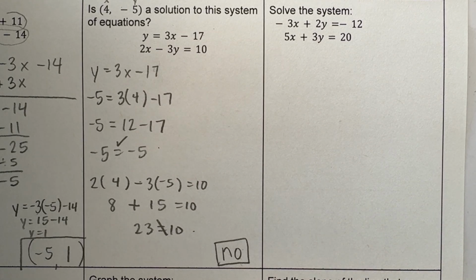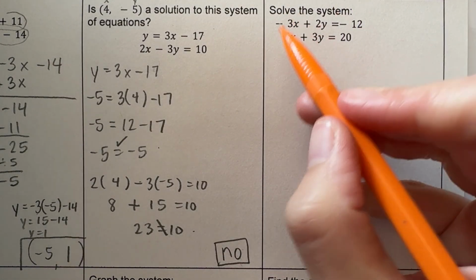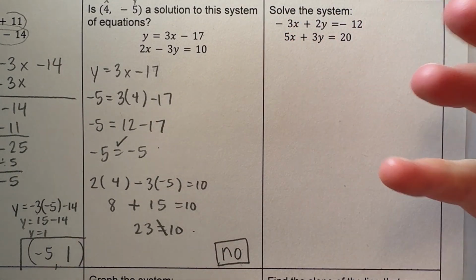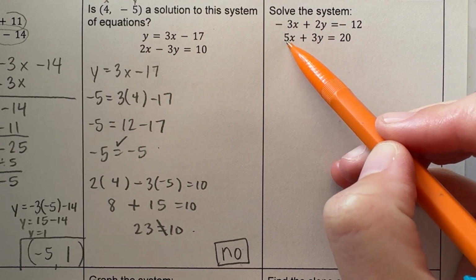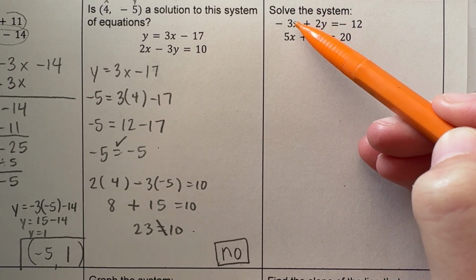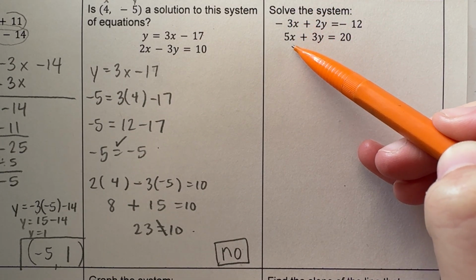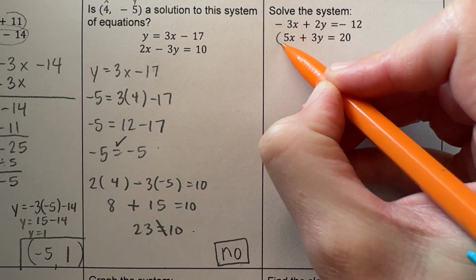Okay, now, I have two choices. I can focus on the x or focus on the y. It doesn't matter which you choose, but whichever you choose, you've got to just stick with it. So here, if I chose the x's, I would say, okay, 3 times 5 is 15. And I would say, okay, I want one of these to be positive 15 and one of them to be negative 15. Okay, so let's take a look.